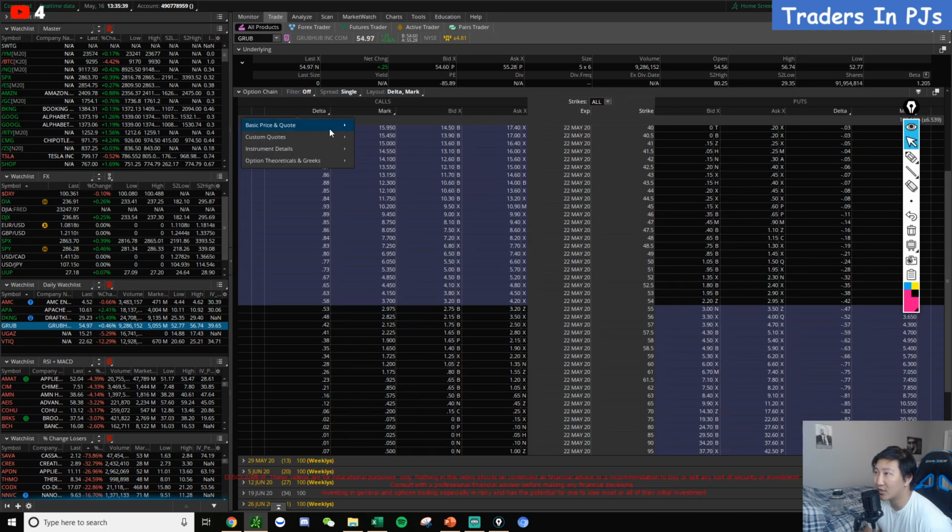I have delta, and you can change these to whatever you want. You can change this to mark right here, and then delta is the Greeks, right? So delta is two things. One is how much this option price will move for a $1 move in strike price, but also it means the probability of success for this option. So the 0.77, and this is always a percentage, means this option has a 77% chance of making money, versus the $60 contract has only a 28%.